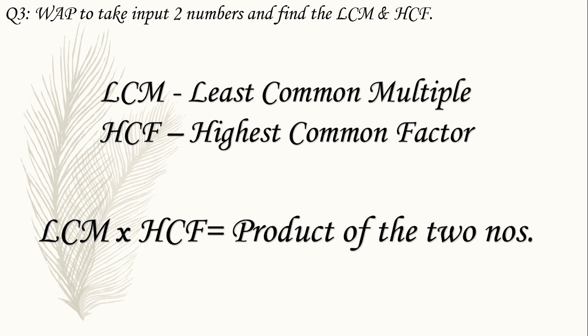We can find out the HCF by using the concept that we proceed in descending order from any number and check whether that number is dividing both numbers or not. If it is dividing, then we have the highest factor that is common to both, and then we will generate the HCF. So let us see the program.